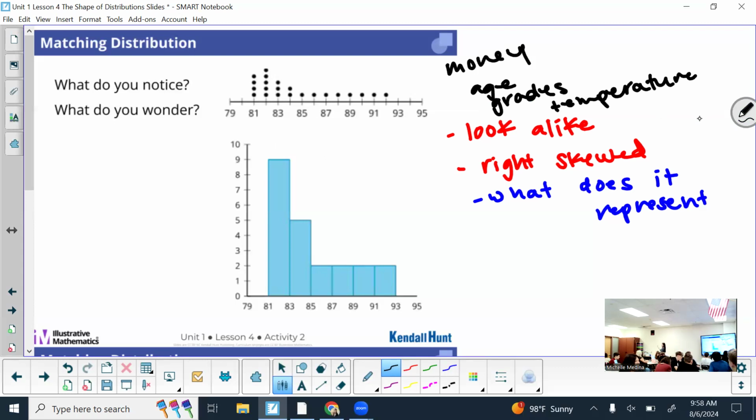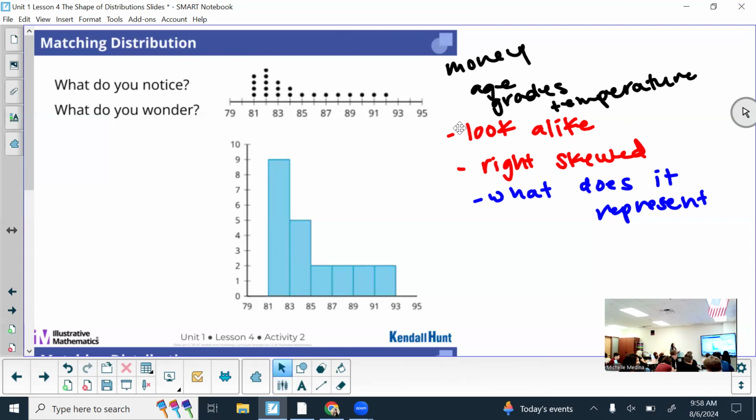That's the other thing that we are trying to accomplish today, the other learning target. There's things that it could not be, like this could not be all of our ages in here, right? So you wouldn't say your classmates' ages, but other things you could say, like ages of people in a retirement home maybe. All right, that's our other learning target.